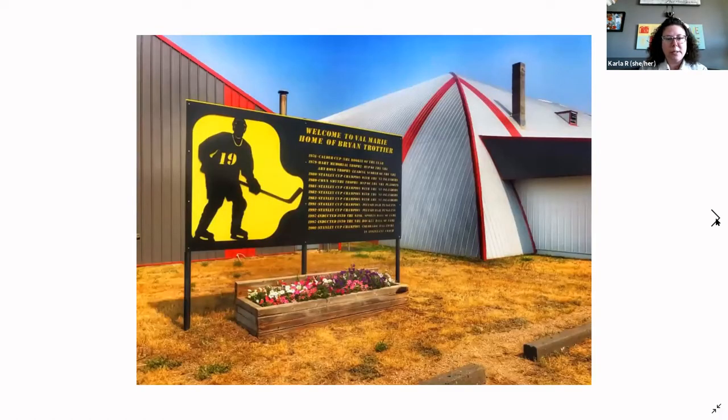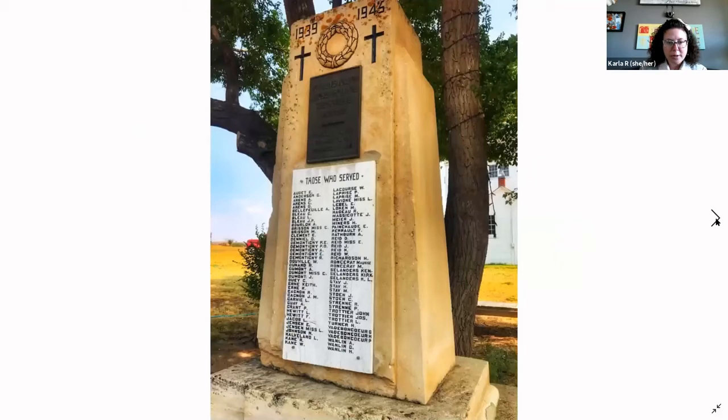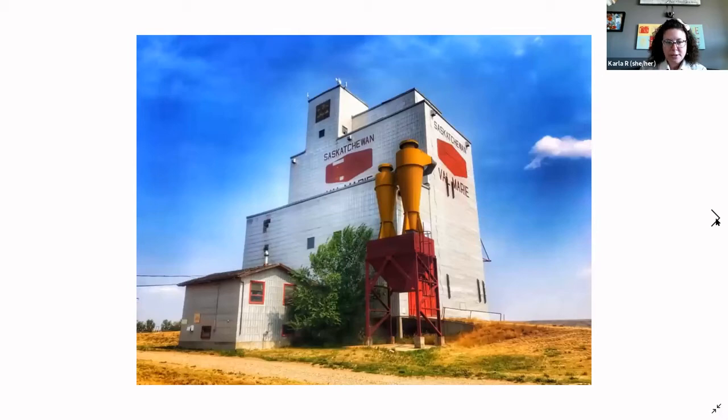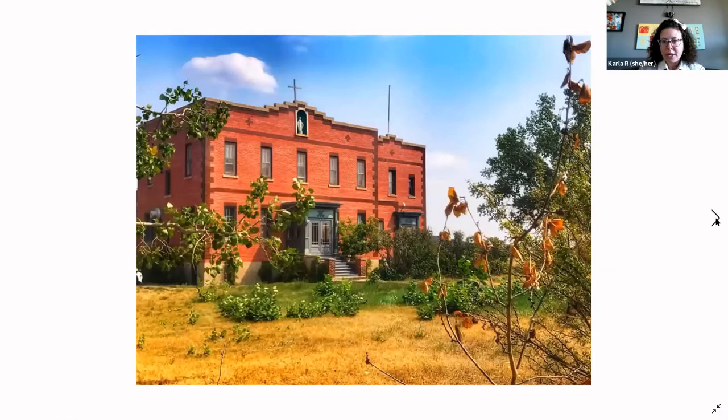The first stop was a neat sign for NHL's Brian Trottier, who was from Valmarie, with all of the different teams and championships he was part of. There's also their War Memorial — you actually see a few Trottiers on there as well. They have two historic elevators still standing; the older one has a vintage fire truck parked out front. One neat thing they do a couple of times a month in the summer is show films up on the side of this elevator — the one for August was West Side Story, bringing the community together. There's a slightly more modern elevator just beside it. And there's a former convent that's been converted to almost like an inn or bed and breakfast, with a few little poplars and caragana growing nearby.